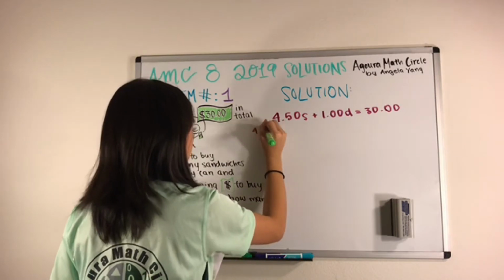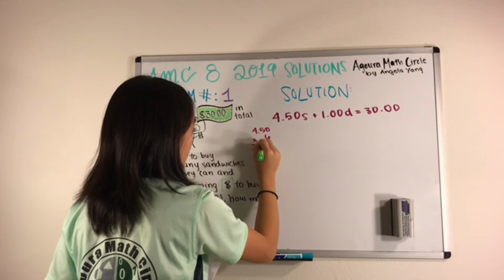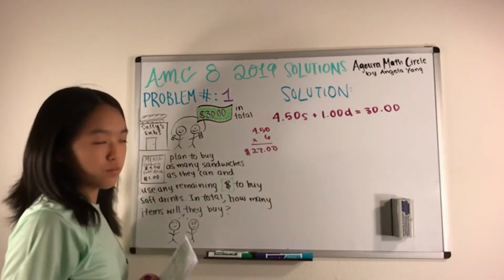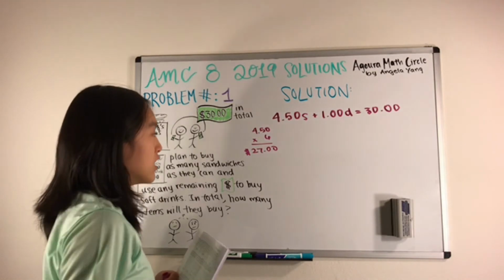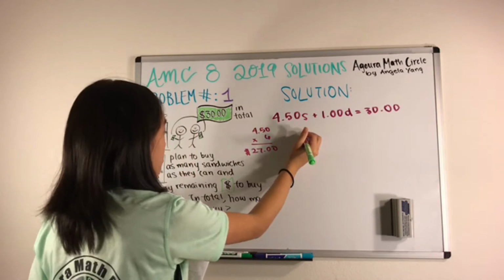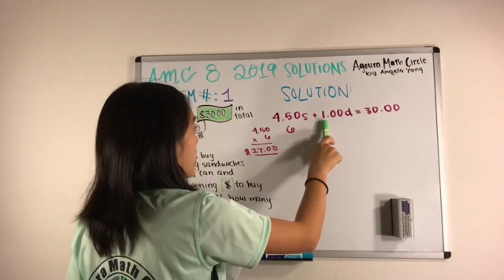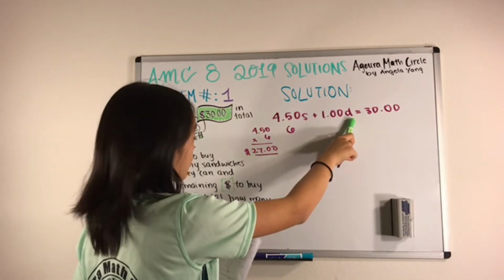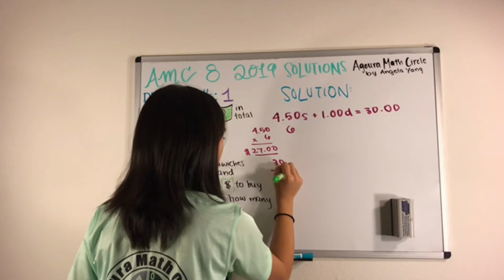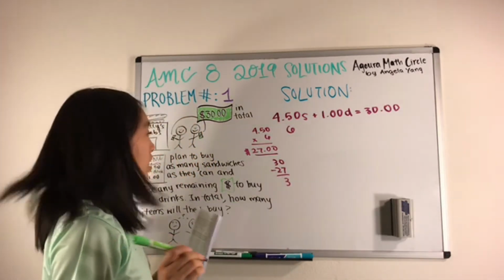So using some calculation, you can figure out that $4.50 times 6 equals $27. And since you can't go to 7 because then it'll be $31.50, you must stay at $27 with 6 sandwiches. So if you have 6 sandwiches, that's already $27. So that's 6 items so far. Now I have to find out how many drinks you need as well. So $30 minus $27 from the sandwiches equals $3. So you have $3 left.